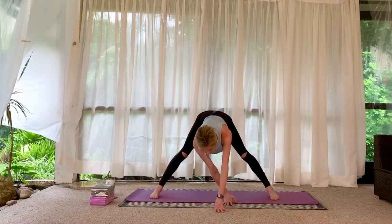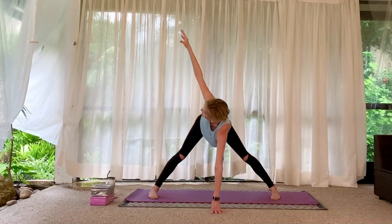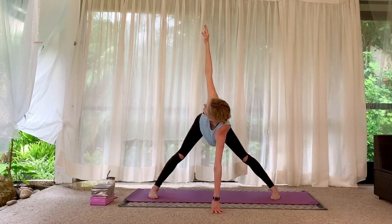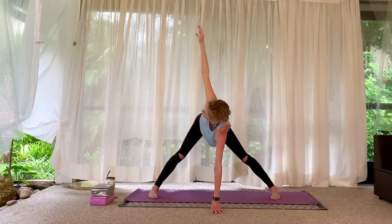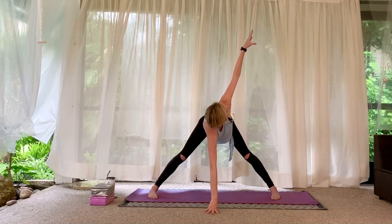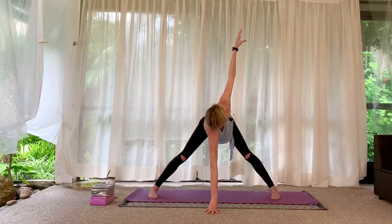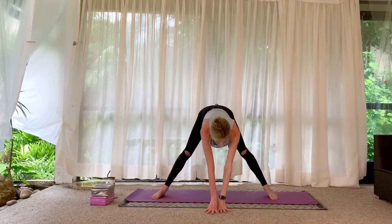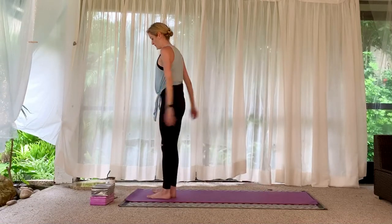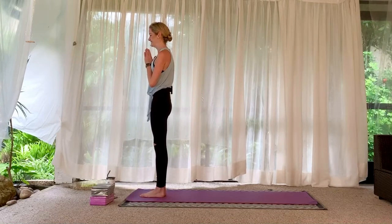Place your left hand on the mat right underneath your nose and twist open to the right. Reach the right arm up. Switch sides. Right hand down, left arm up. Left hand down. Hands to hips. Stand back up and meet at the top of your mat, toes and heels together. Find your balance, bring everything back in.